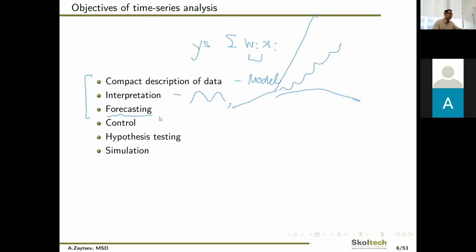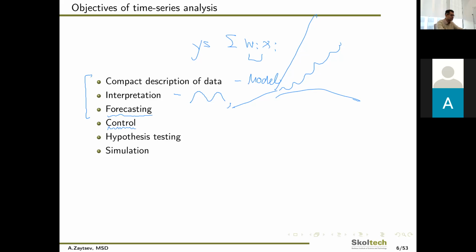When you forecast something, the next desire can be to control the behavior. If you observe something like GDP growth, and we are a central bank, we can try to control this behavior and balance the unemployment rate and GDP growth and so on. So if you have some variables to change, we can also include them in the model and try to provide some kind of simulations on top of what we had before.